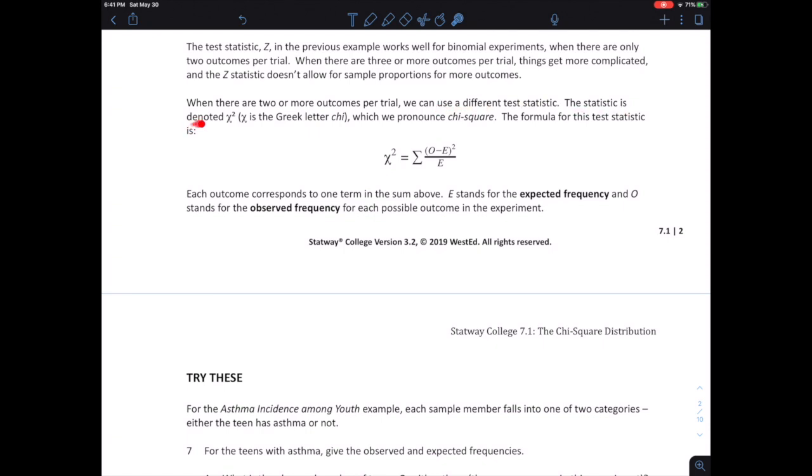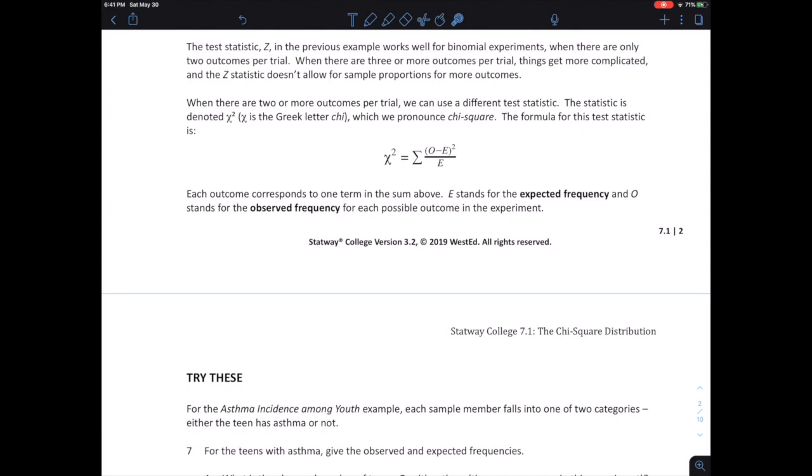The statistic is denoted, now that looks like an X, but that's a Greek letter that we pronounce chi, and usually spelled CHI. Okay, and the distribution is called chi-square, not just chi, but chi-square. Okay, you will understand why it's chi-square shortly. The formula for the test statistic that we're going to be computing is this. Now, we just call the variable chi-square. You're actually not squaring something. Okay. There is something squared that comes into it, but you'll see that when we get there.